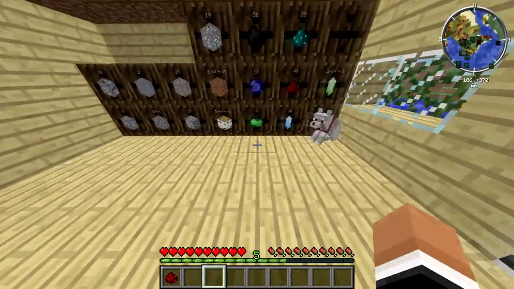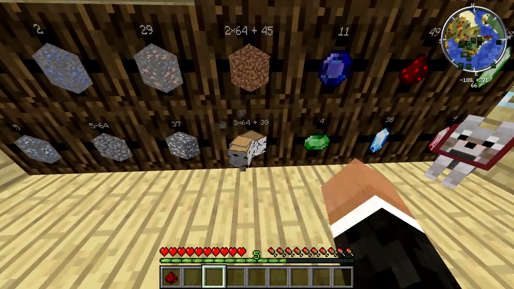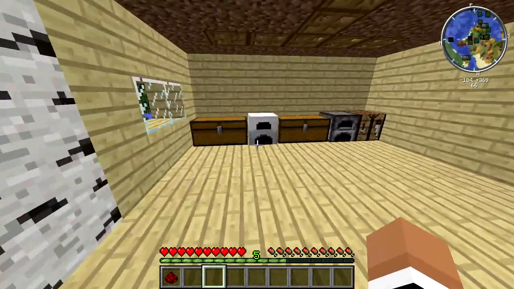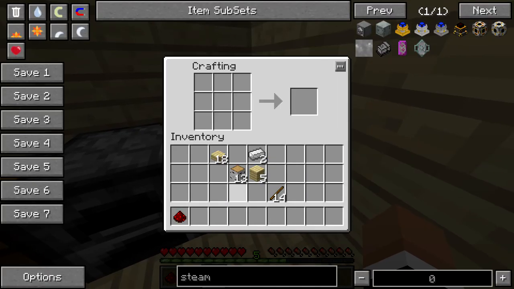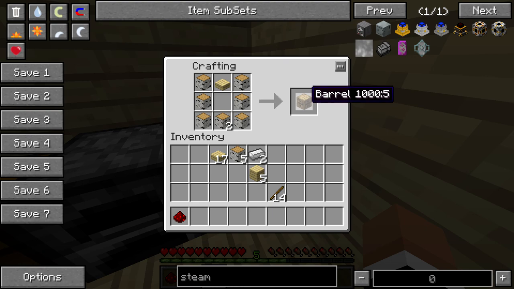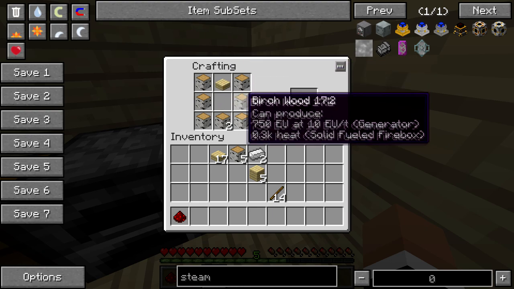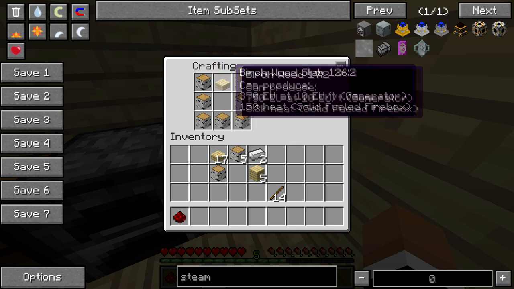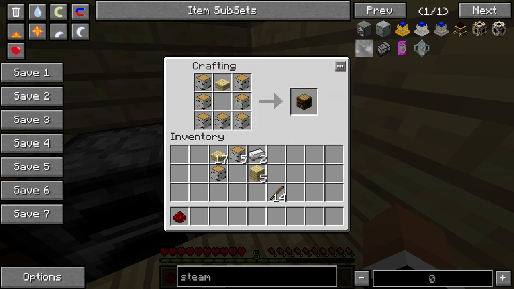So let's go over here, and we'll tap this a few times. And that should hopefully be enough. And let's see, we'll go in here. Excellent. Add the slab. And there we have a barrel. So basically, and I don't need that extra one there. There we go. So just wood along the edge, and then a slab at the top.